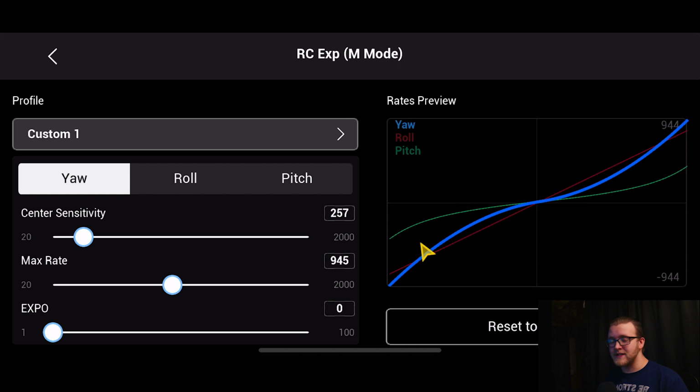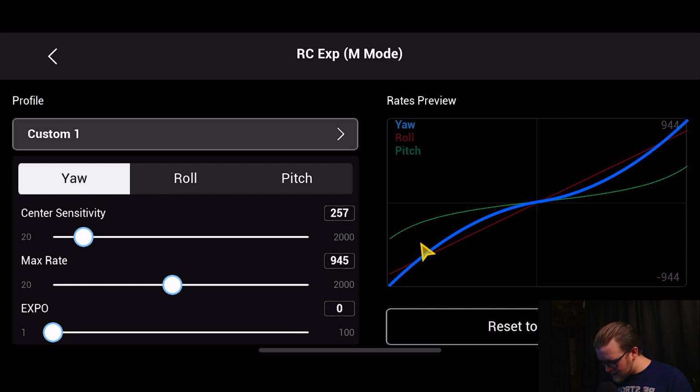Do you want just the center sensitivity to be smooth and it's going to just take forever to make a move? Or do you want something that's a little more linear and something that you can plan for? It's not going to just go from 50 to 100 in one little move when it took this much of a move to go from 0 to 50. So that's kind of the whole point there.